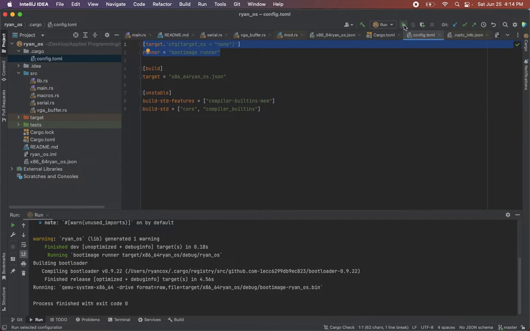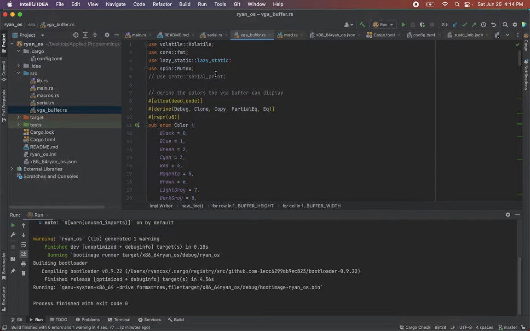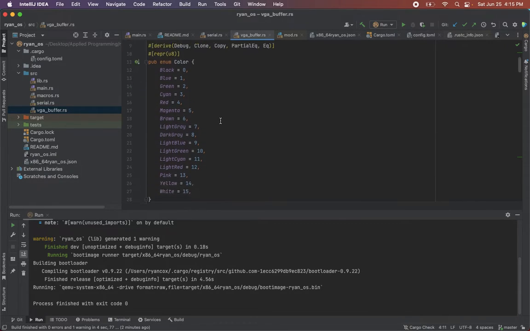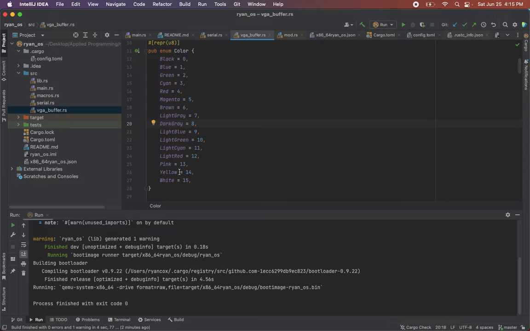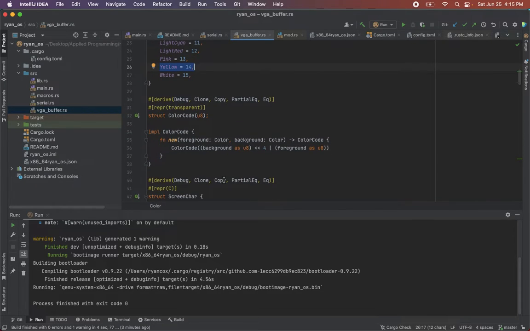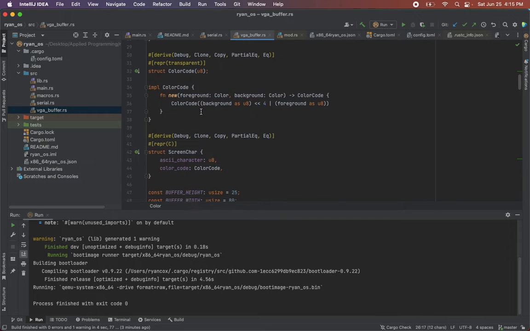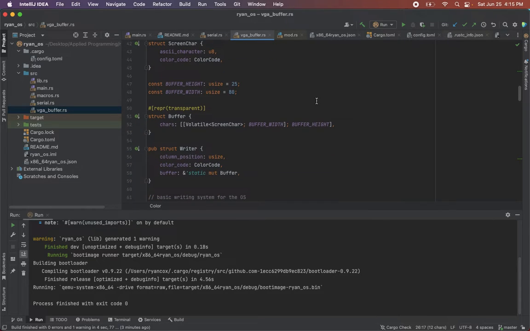This is just telling this what to do, I believe. Uses built-in stuff. This is how the print line all works. Lazy statics, mutexes, the whole nine yards. We got all these colors that you can choose from. Right now I'm just running with yellow, though to be honest I don't remember where I set that, so it's just stayed yellow forever. Probably find it as I explain this. These are both mostly just defining really low-end details for the computer to know what's going on.